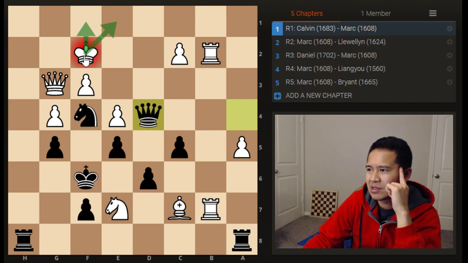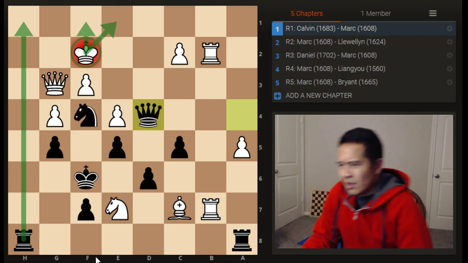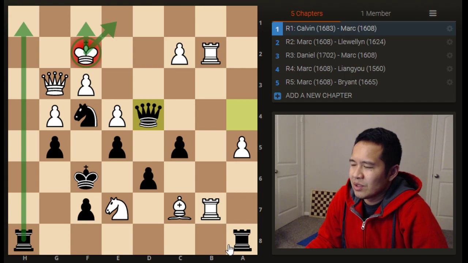in either case. In either case, my rook is coming down here, and then it's unstoppable. So he resigned at queen d4 check.